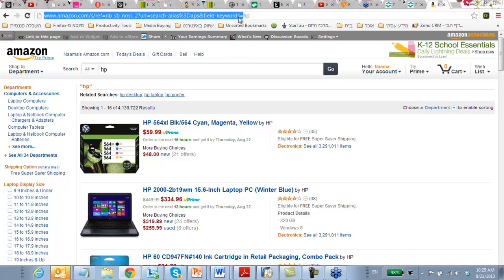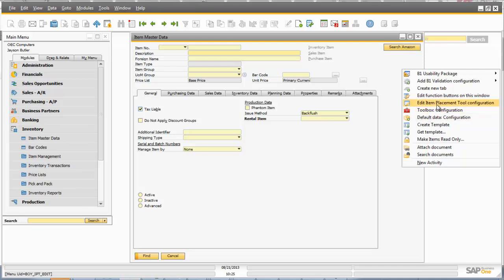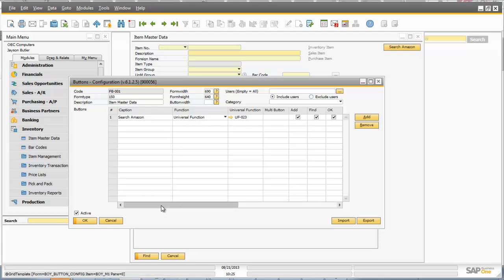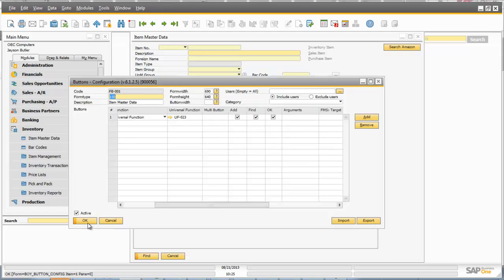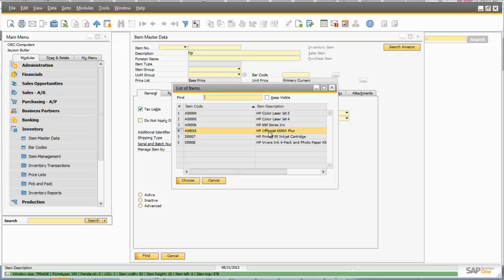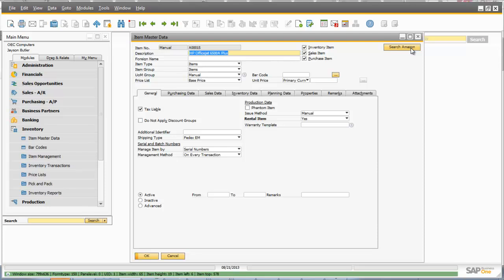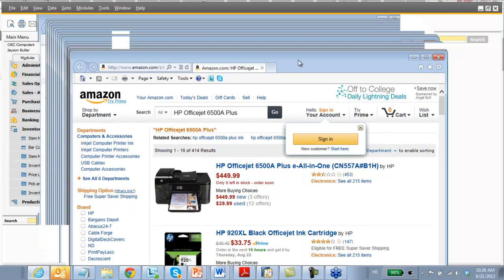So now we can take this parameter, we can take this URL, and I'm going to show you what we've done here in the box. So what we've done is basically said to the system, open Explorer, so open Internet. I just chose here Internet Explorer, copy the URL, and in the end of the URL, after the keywords, just place the item description. So this is again a dynamic syntax representation for the description field. Okay, so we copied the URL, we just said what we should look for, and now let's search for one of the products that we have here. And once I click on search Amazon, it's going to open my Internet Explorer with the same description.